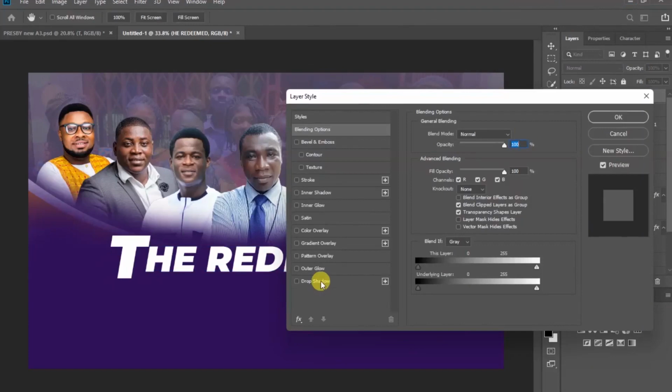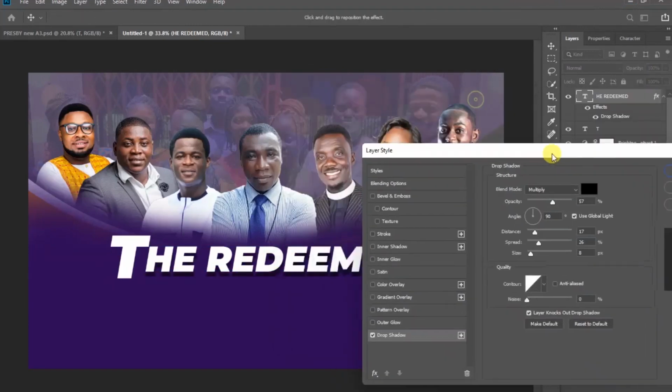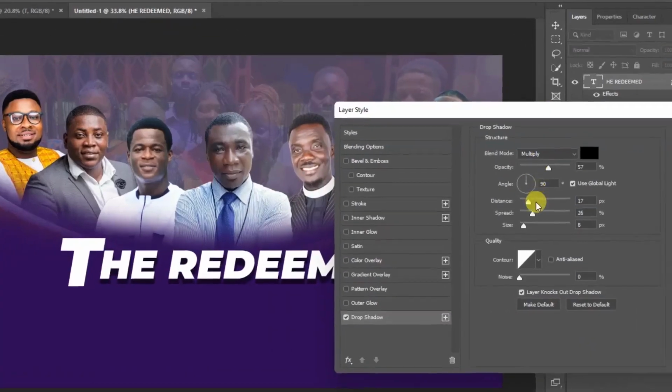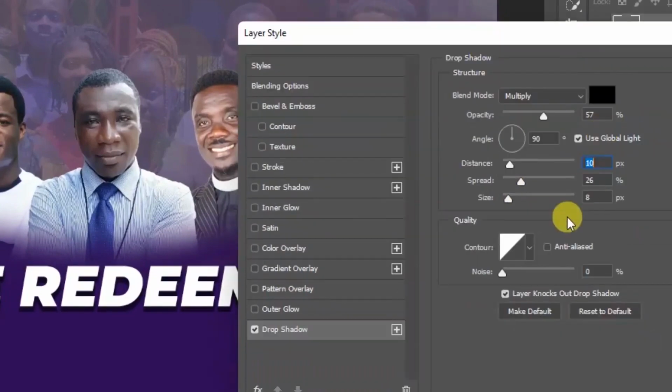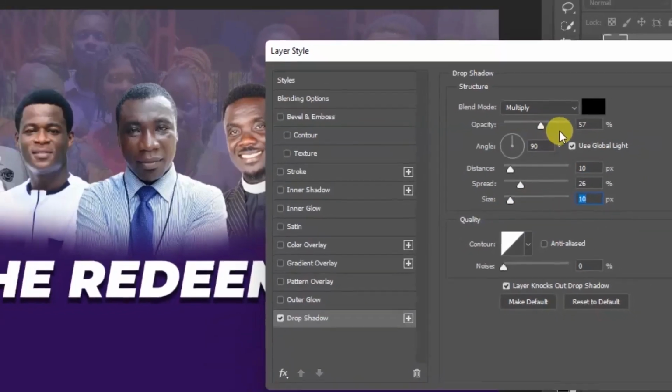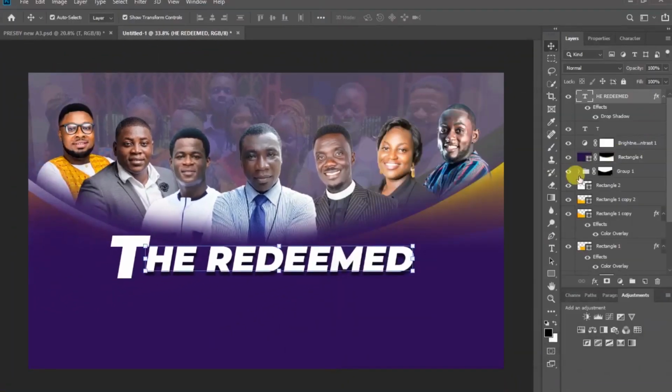Let's add a drop shadow. Let's keep the distance at 10. Multiply black color. We are keeping the size at 10. And opacity is set to 57. Click OK. Let's add one shape.